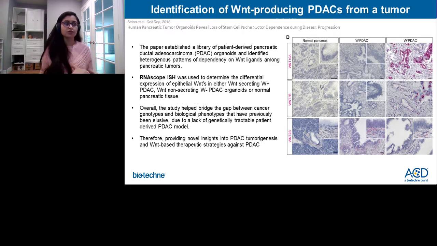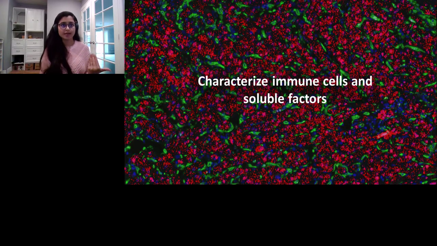Next, I will talk about the use of RNAscope in characterizing immune cells and soluble factors like cytokines, chemokines, and so on. A lot of the times, researchers are interested in visualizing RNA and protein simultaneously on the same section of the tissue. And with the RNAscope technology, we allow for a workflow where you can perform your ISH assay, followed by which you can perform IHC or IF for your protein target. And this becomes especially significant in immuno-oncology, where you would want to detect specific immune cell types using your antibody of interest, and then visualize gene expression within these immune cells using RNAscope ISH.